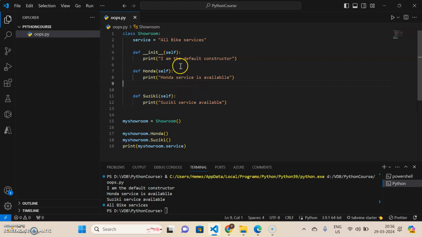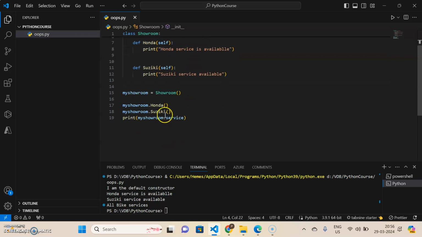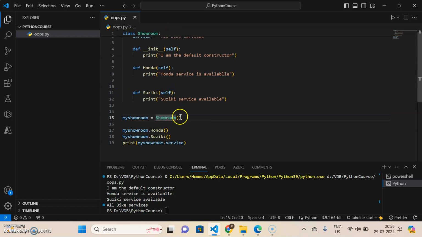Let's see about the parameterized constructor as well. Let's say you have the showroom, my showroom. So I'll just pass one more string called Bangalore.